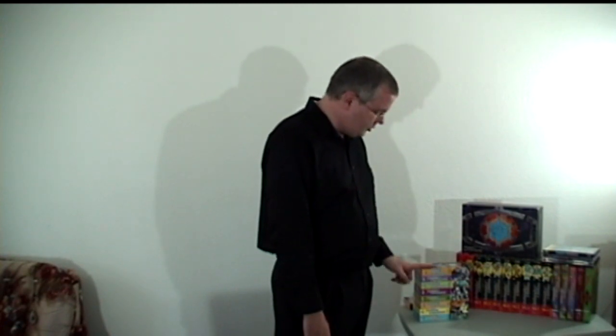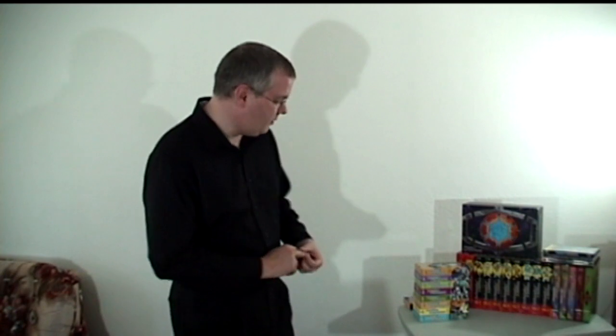Now, one thing I should mention, there were some complaints about the Rhino DVDs, specifically because they used work prints. The reason they used work prints was because they had them on 35mm film, which meant much cleaner, better quality sources for the DVDs. The problem was they were work prints, which meant they were incomplete, and there were a lot of animation errors that were later fixed for the broadcast versions and such. We'll talk about that in a little more detail when we talk about the Rhino DVDs.